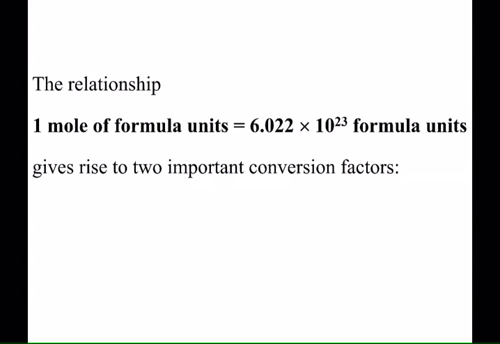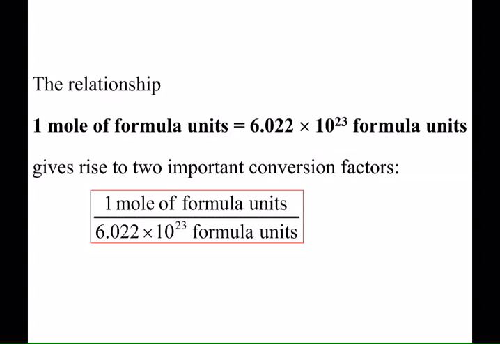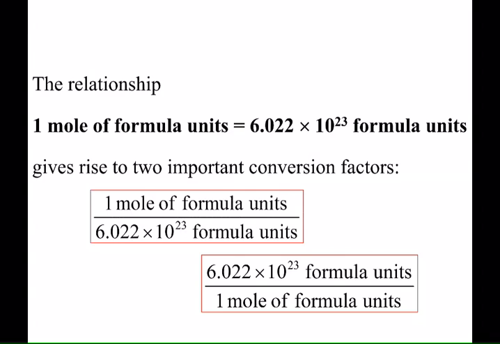So it's a slight difference, but for ionic compounds, we call that repeating unit not a molecule, but a formula unit. So we have this relationship for ionic compounds. If you have 1 mole of repeating formula units, then you have 6.022 times 10 to the 23rd of those repeating units, formula units. And we have 2 possible ratios that can be used as what we call conversion factors in working a problem. Okay, so I think that's where I'm going to end it for now.